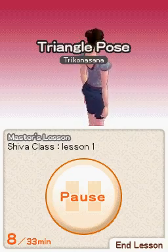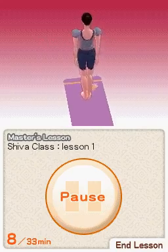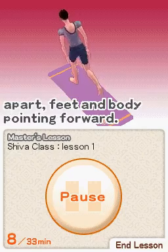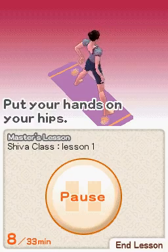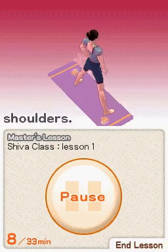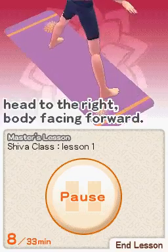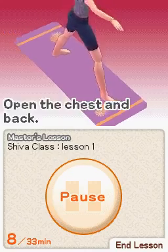Triangle pose. Bring your right leg back. Stand with your legs widely apart, feet and body pointing forward. Put your hands on your hips. Stretch your arms straight out to the sides from the shoulders. Adjust your feet so both are pointing to the right. Turn your head to the right, body facing forward. Open the chest and back.